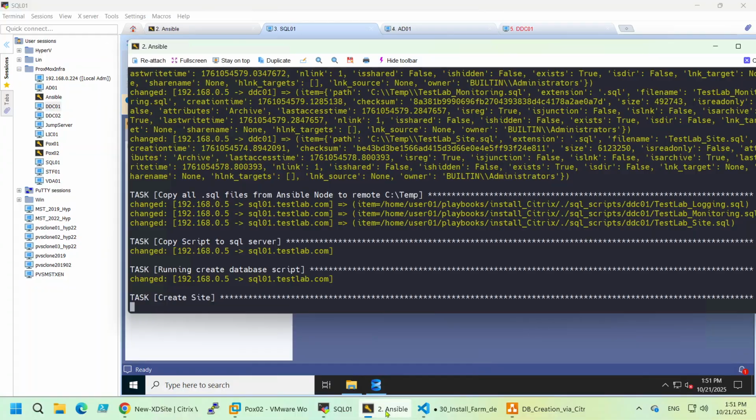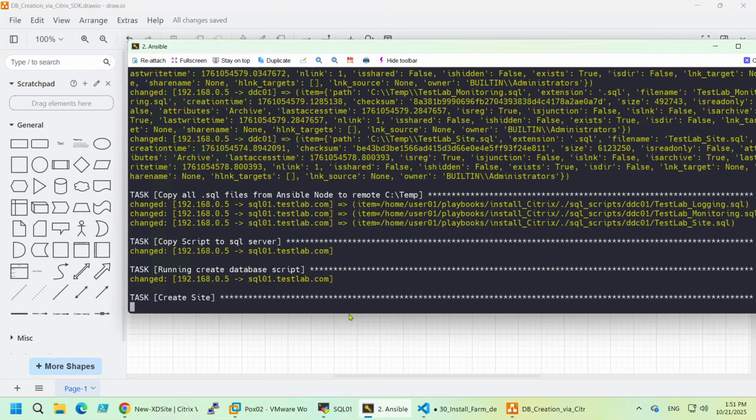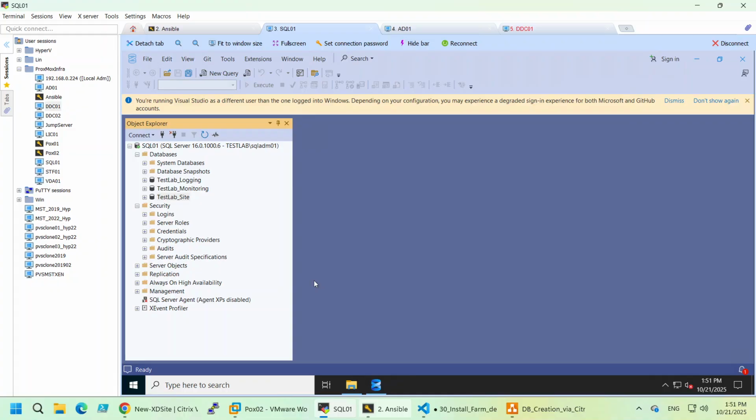Let's see what Ansible is doing. Okay, so now it's executing the create site. So we are here at new site, and after that it will also add the licensing server. Let's go back on the SQL.